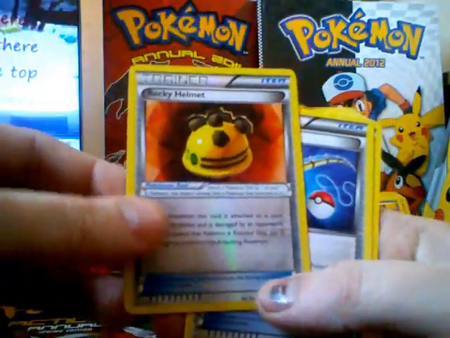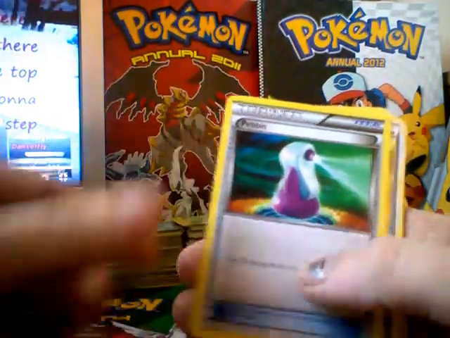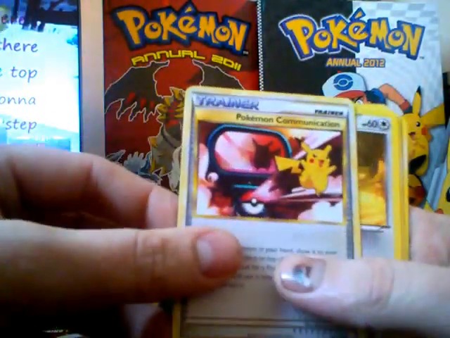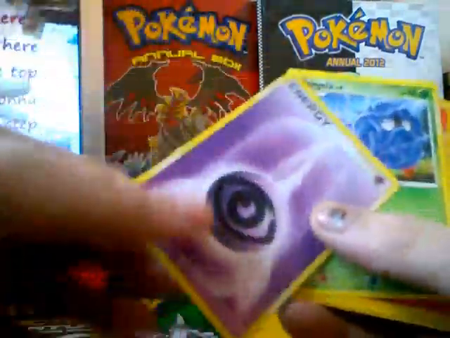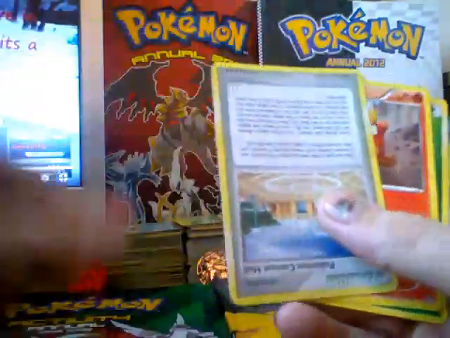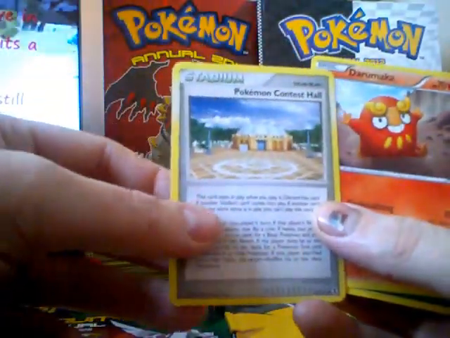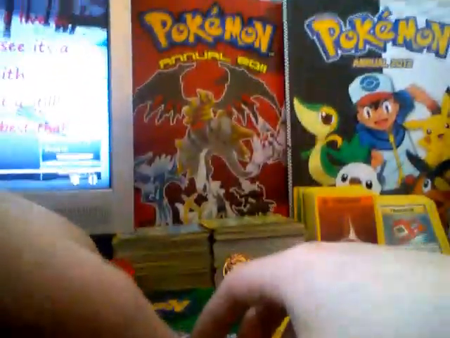Reverse Holo of Rookie Helmet, Super Rod, Pokeball, Potion, Trainer Pokemon Communication, Lillipup, Psychic Energy, Tangela, Fire Energy, Fighting Energy, another Pokemon Contest Hall, Darumaka, and a Grass Energy.